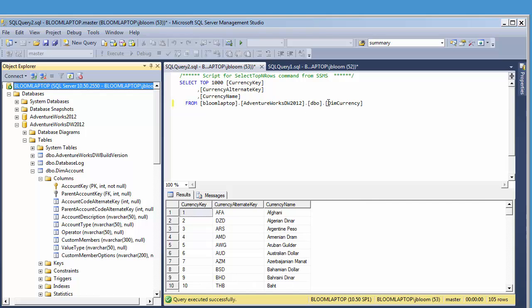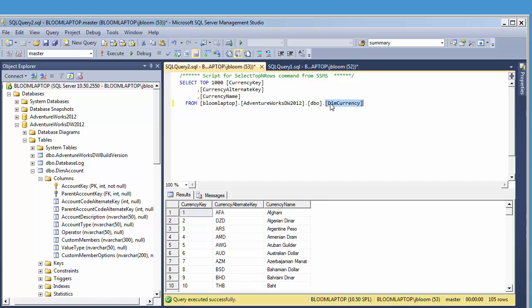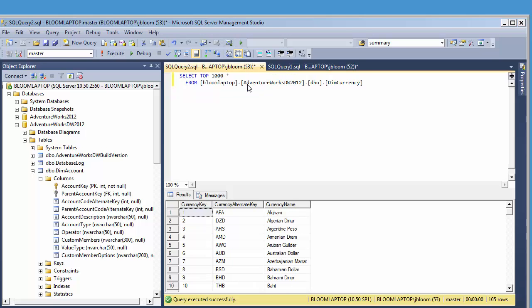Well, this table is dim currency. Now, currency is money, and money exists in all these different places, and they have specific information. So in this case, we're selecting the top 1,000. And these are the 3 fields that we're selecting. But I'm kind of lazy. I'm not really. But anyway, you select star. Star is like a keyword. Everybody knows select star. And it's evil. You're not supposed to do it. But for the demo purposes, we'll select star.